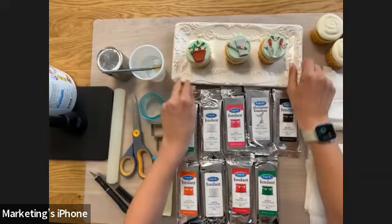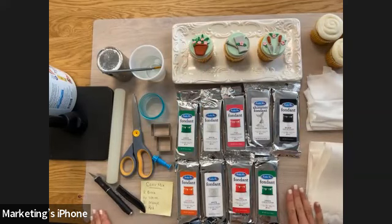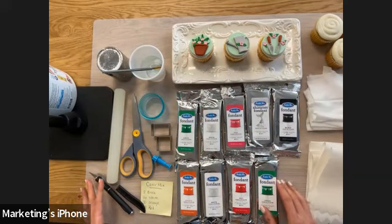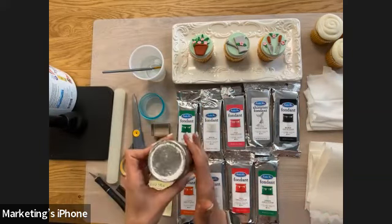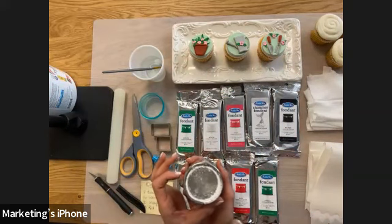So some of the supplies we'll be using today is a silicone mat. This is what's on my table. This helps to not have the fondant stick to your surface, so you don't have to use as much cornstarch. And then I do have cornstarch here in case it does start to stick to my surface.